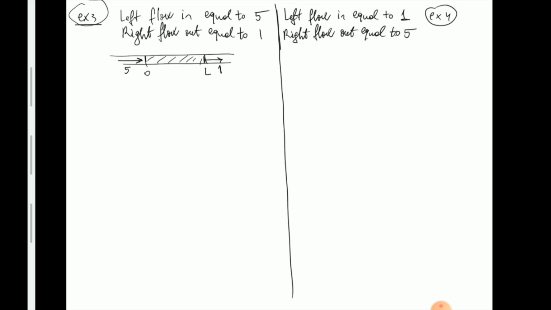So again, just remember, in both cases, we're looking for the steady state temperature. So we're solving for the linear function mx plus n. It's just the question to find m and n. So keep in mind the signs, right? Both fluxes by our conventions are positive because they flow from left to right. But that means the one on the left comes inside the object, the one on the right leaves the object.